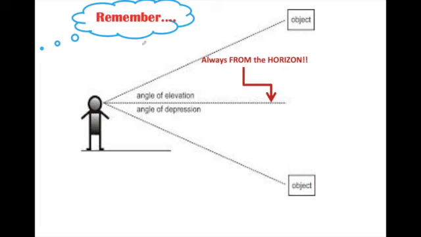Moving into solving some word problems with our primary trig ratios, you need to remember what the angle of elevation is and what an angle of depression is. A good way to remember this is that you always think of them from the horizon. So if you were standing and you were looking up and you were told that an angle of elevation is like 30 degrees, then you know that it is from the horizon up. If you're told an angle of depression is 30 degrees, you know that it is from the horizon down. So again, we'll see this in examples. You just need to remember angle of elevation goes up and angle of depression is going to go down.